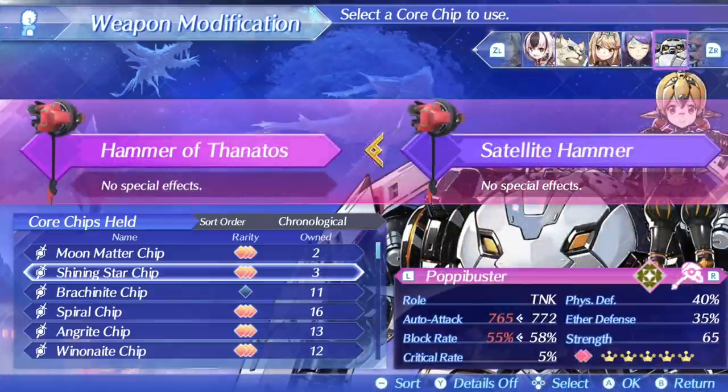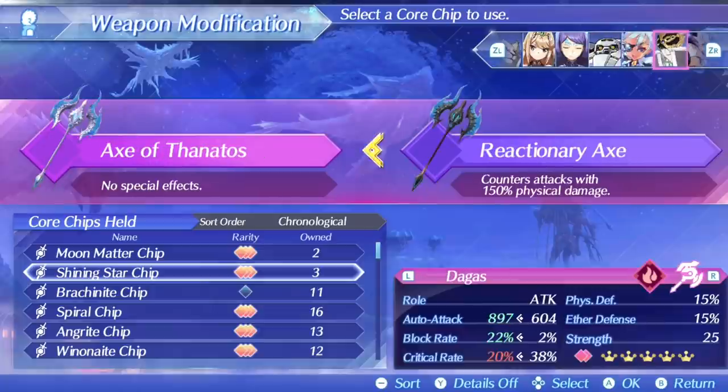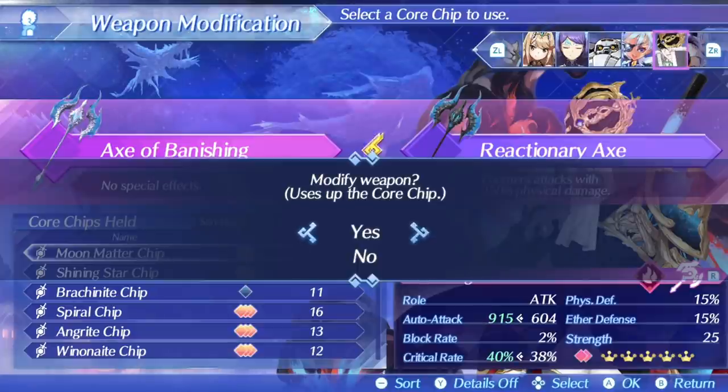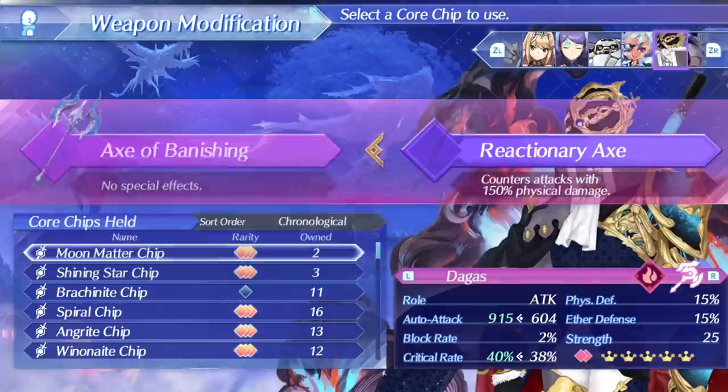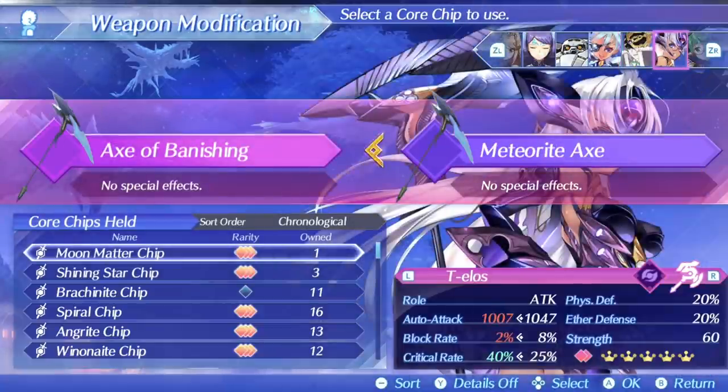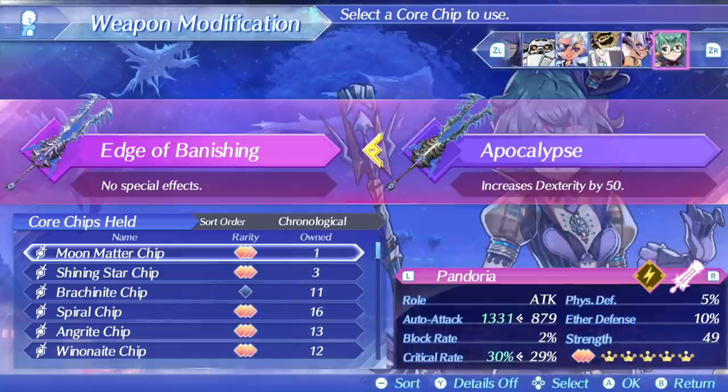The Shining Starship is worse than that overpowered ship I gave Cutie Pie, or a Poppy Buster all that time ago, jeez. The thing that I decided is the Moon Matter chip should probably go on Doggus. His critical hit rate is good because it's a great axe. His auto attack stat should be good. Yeah, this sounds good to me. And I think the other one, oh, it's actually slightly worse for Talos's auto attack. Gives her a higher critical chance, though.